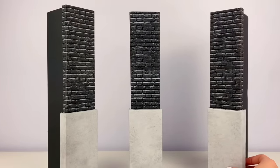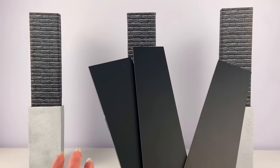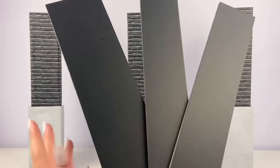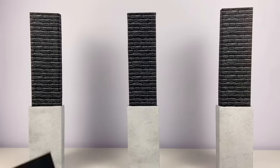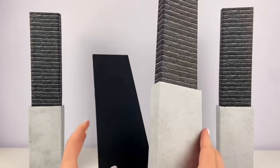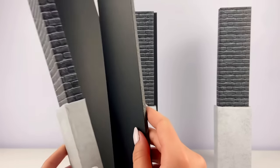So these two end pillars have like walls built onto them. Most of this craft is using foam board, like lots of my crafts — if you don't have foam board and you're making doll crafts, get some foam board, it's so helpful. I have three pieces of foam board here: two measure two and a half by fourteen inches, and the other measures three and a quarter by fourteen inches. The bigger one goes in the middle pillar, and I'm basically going to glue this pillar right to the foam board. The smaller ones go on the side pieces, and I glue them right behind.